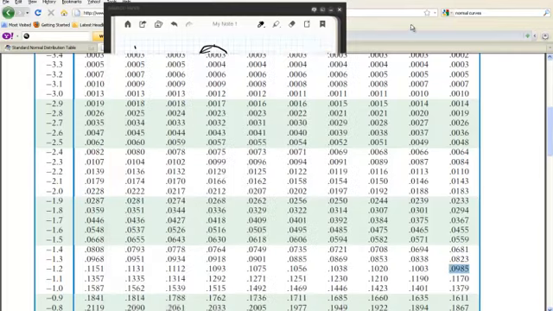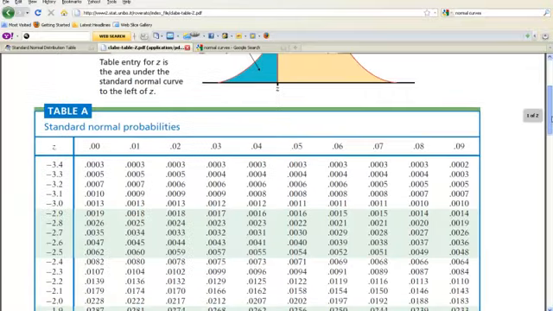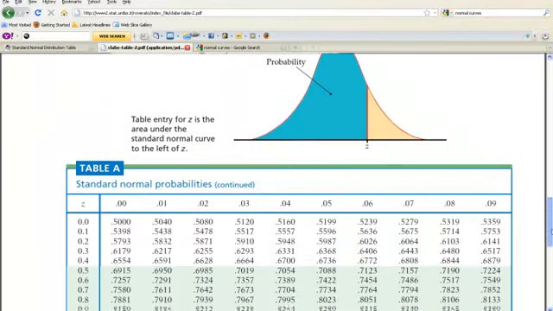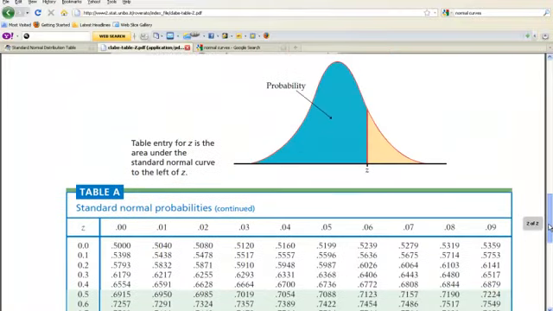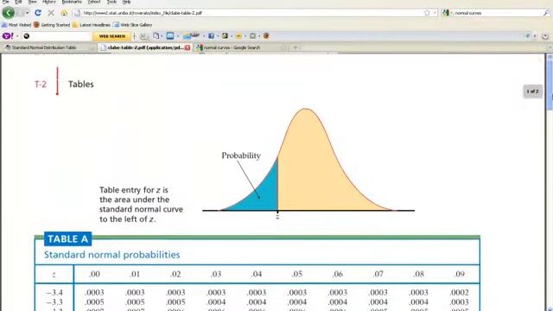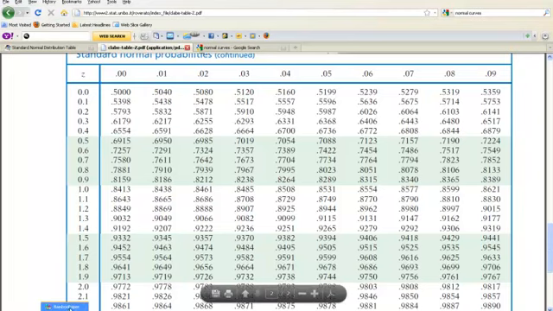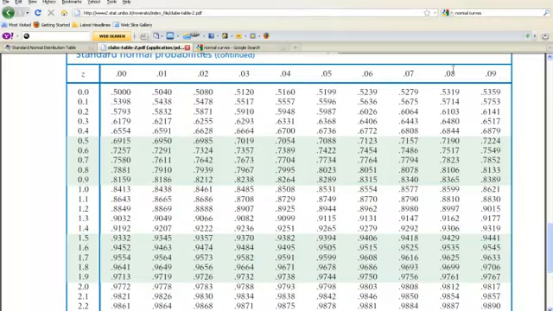Okay, well, that doesn't seem too scary, except that my chart doesn't work that way. Oh, wait, and this chart doesn't even have positives on it. Okay, wait, wait, wait. Oh, well, looky here. That's kind of cool. Look at that. Now, I've got z scores that are above 0, which is nice. So, between both pages, I've got everything I need. So, all we've got to do is go to z equals point, what did I say, 0.38, didn't I? Now, let me double check so I don't do anything silly. Yep, 0.38. So, 0.3, I stumble over here to 0.08, so together they make 0.38. I think that's it right there, isn't it?